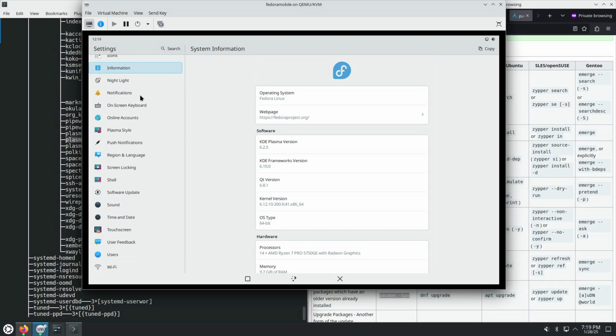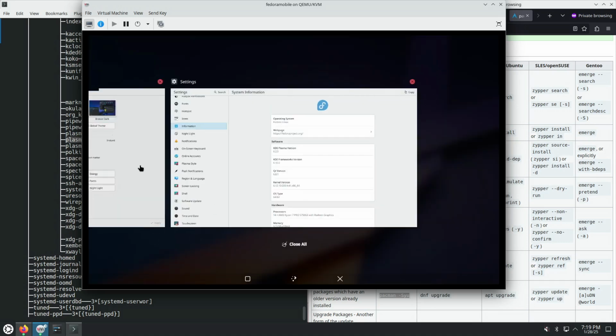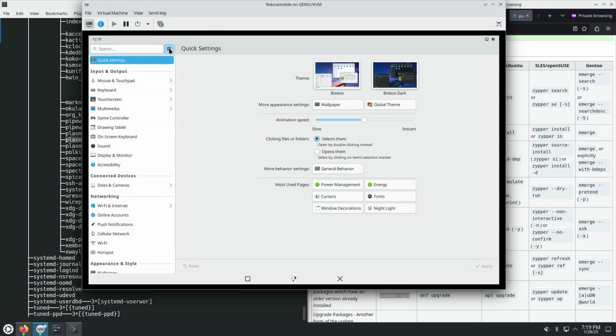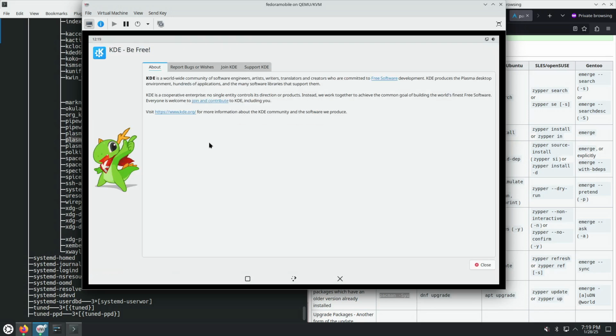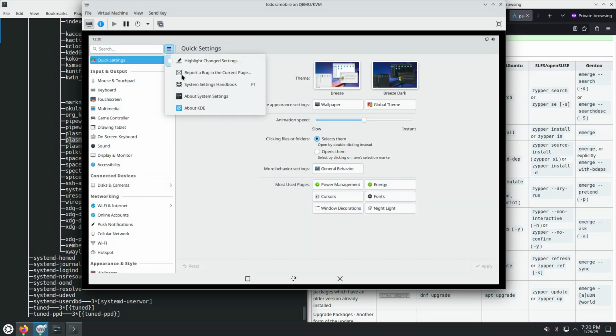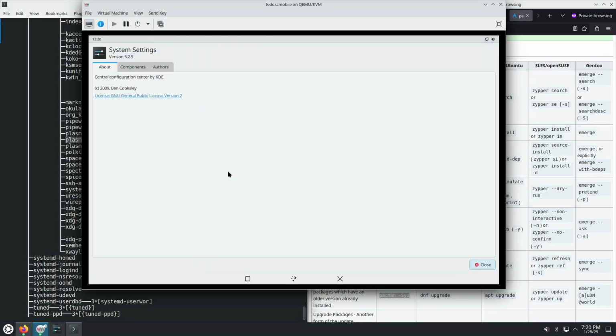It's not evident to me. About KDE looks as expected in system settings, and about system settings also looks as expected because it's a Qt widgets application.